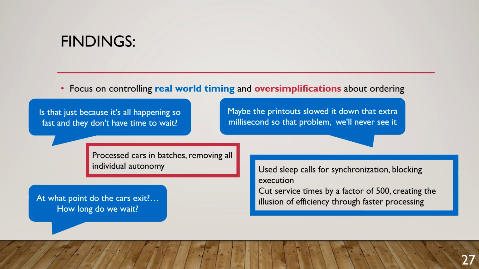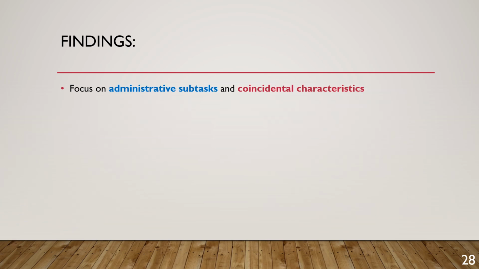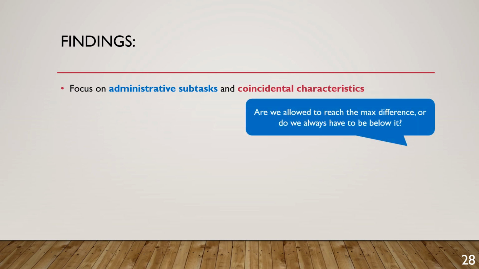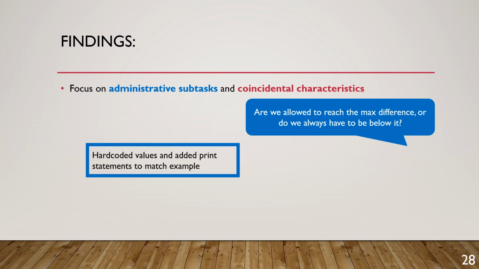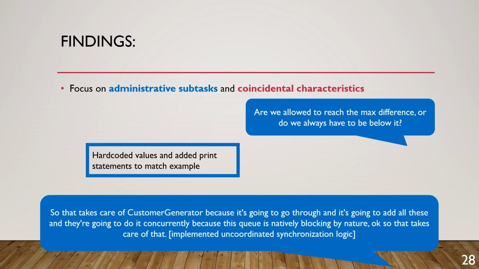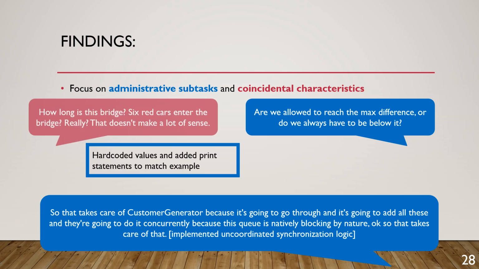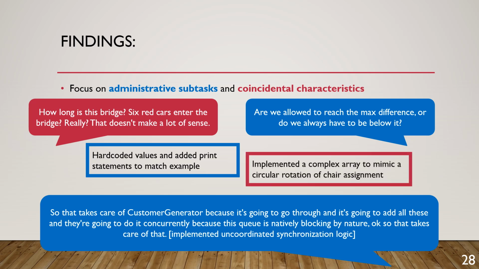We also noticed that students struggled with analogical reasoning. They struggled to relate their exam problems to other classical programming problems they had encountered in the course and were free to reference. Another finding was a focus on administrative subtasks and coincidental characteristics. Students spent significant time managing the simulation settings and tasks such as output and termination before and often instead of defining logic for the key concurrency-related part of the solution. Students also interpreted the problem in interesting ways that led them to focus on coincidental aspects, such as the bridge's length and the barbershop seat arrangement.